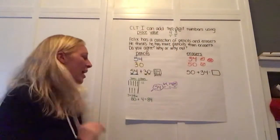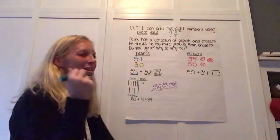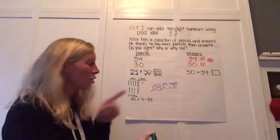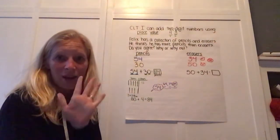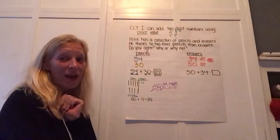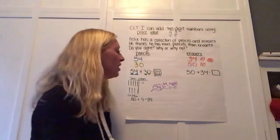I told you I wasn't going to give you very much time. Okay, we're going to do the same colors, same way. My friend over here, and actually I have a couple friends, who else used a base 10 model to help them solve this problem? At home? I love seeing that. That base 10 model is really helpful sometimes, isn't it? When you did that, though, what did it look like?